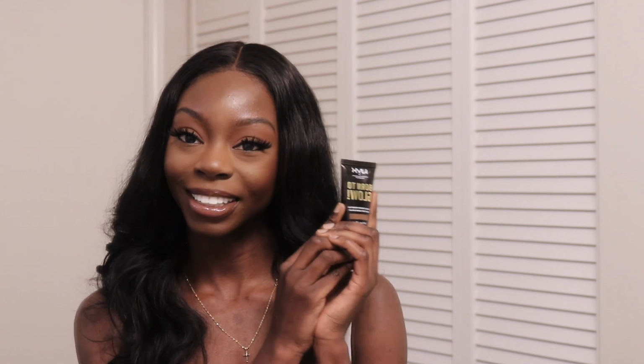I also have really oily skin. I forgot to mention that in the beginning of the video. However, the foundation I choose, I prefer foundation that's not matte. This foundation is suitable for all skin types. That's what it says. So I've been using it and I just really like it. It's very lightweight, buildable coverage. If you're looking for a foundation that you can build up, I definitely recommend the NYX Born to Glow foundation.